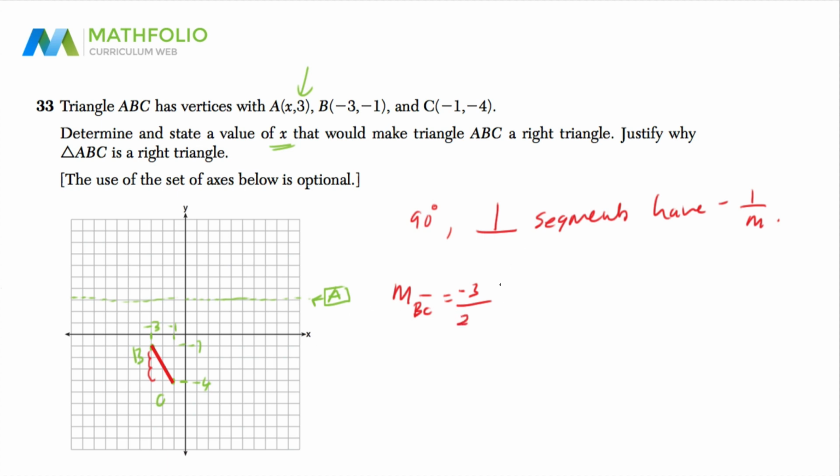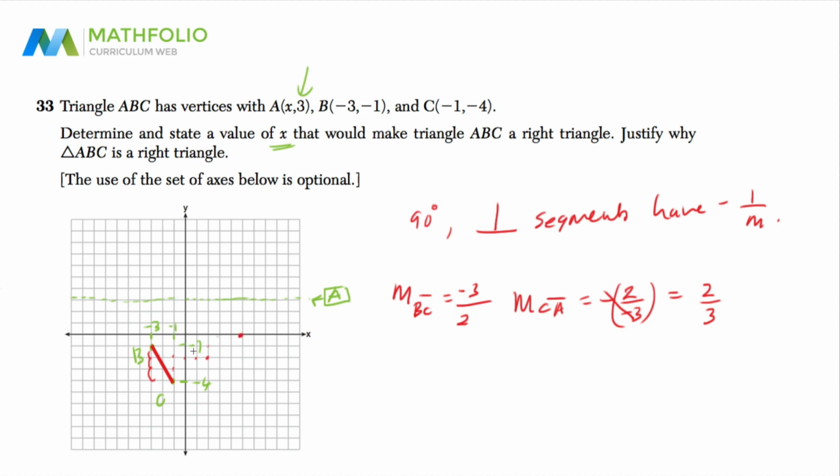So from C to A, so let's call it CA, the slope of CA must be the negative reciprocal of this. So what we're going to do is turn this upside down, so it becomes 2 over -3, and then it's the negative reciprocal. So now we know the slope of this one, negative and negative cancel, slope becomes 2 over 3. So that means there's a rise of 2. So I'm going to go back to C, a rise of 2, and a run of 3. 1, 2, 3. A rise of 2, 1, 2, and a run of 3.